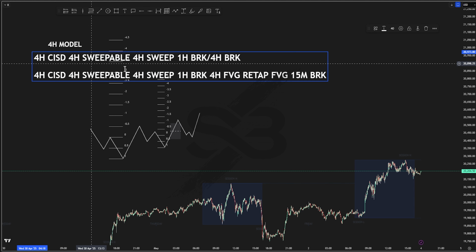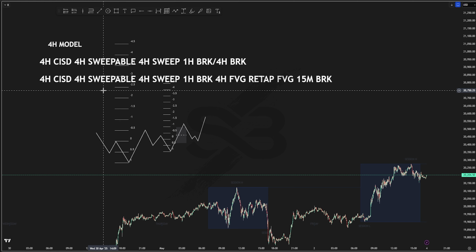We're just pulling back. So we're going to talk about the 4-hour sweepables a lot because the model, just by the nature of it, of course, is going to print sweepables in the same area that it could be a breaker for the opposing side. So one of the questions I get a lot from students is, is this a sweepable, or is this going to become a breaker that we want to utilize to go the opposite direction? The answer to that is not always it's one or the other. The answer to that is it could be both.